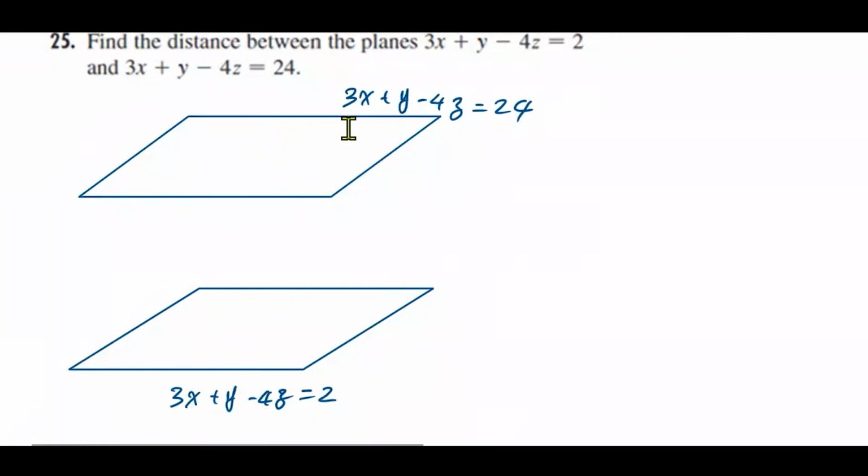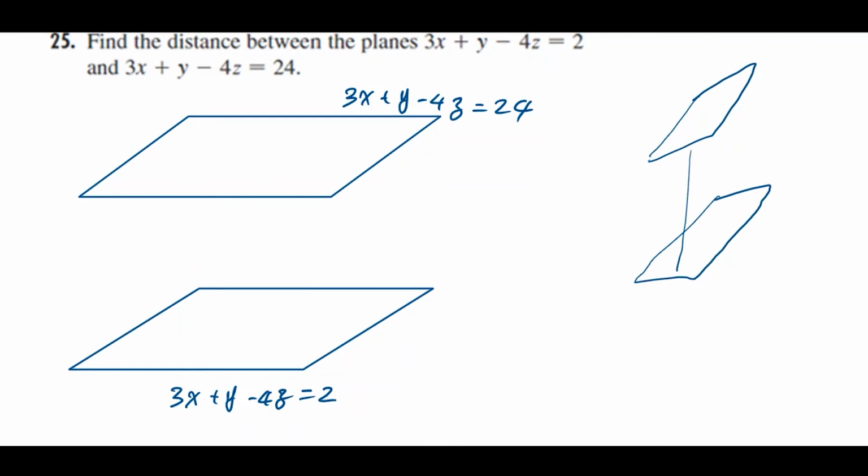See, I drew it like this, but what we might be thinking is, if you have a plane that is like that and like that, and this distance might be 22. But perpendicular distance is a lot shorter than that, as you can see, right? So no, I just drew it like this, but no. So that doesn't work.